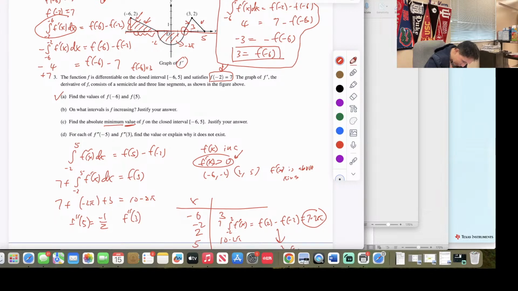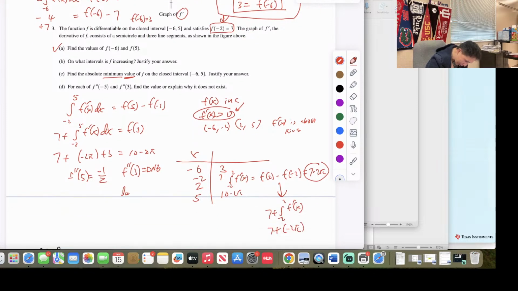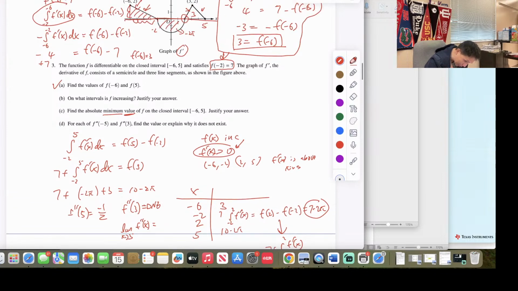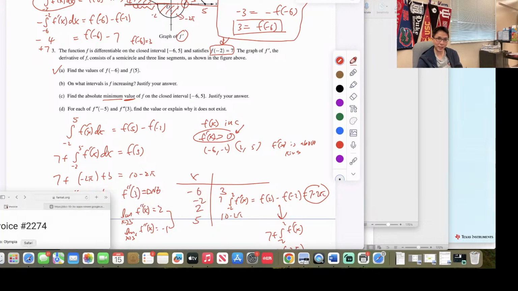Doesn't exist. Because it's non-differentiable. The limit as x approaches 3 from the left of f double prime of x is equal to 2, and the limit as x approaches 3 from the right of f double prime of x is -1. So therefore it does not exist because those two are not the same thing. It's two different slopes, a changing slope. Would we have to justify it like that, or can we just go like that? I actually don't know, but this is the way I would justify it. So let's check how they justify it.